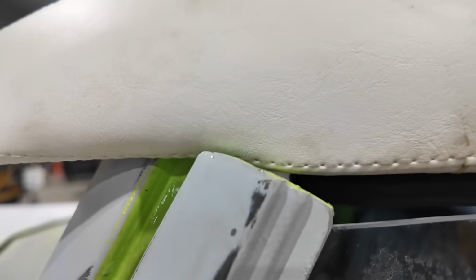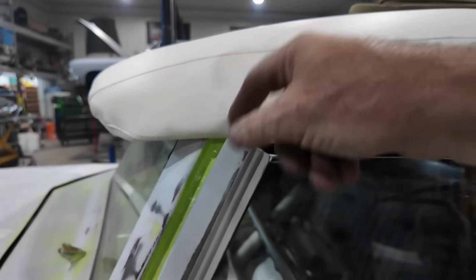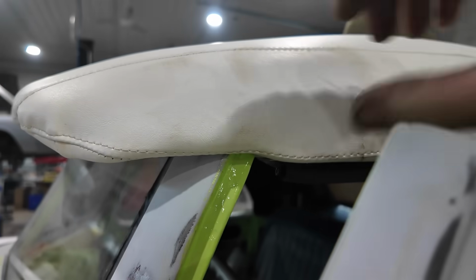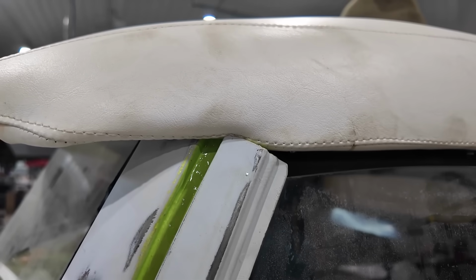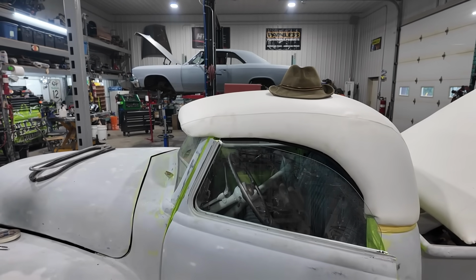You can see how right here, we could trim this, but then when the top's off, it screws things up. So I'd rather just, we have room in there. I wonder if I can add on to that. Maybe I add this and just force this vinyl up. I don't know, we'll have to figure that out. For now, I just want to get the seals working. And then we're going to finesse and fine tune everything.